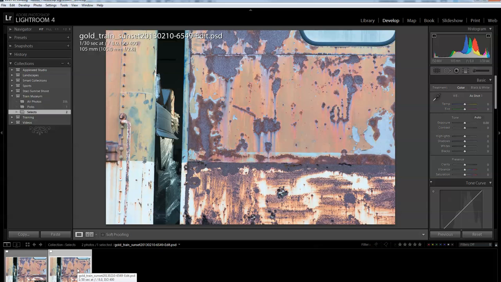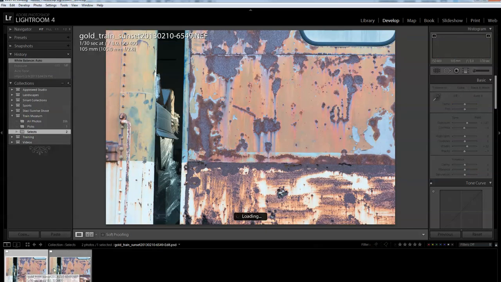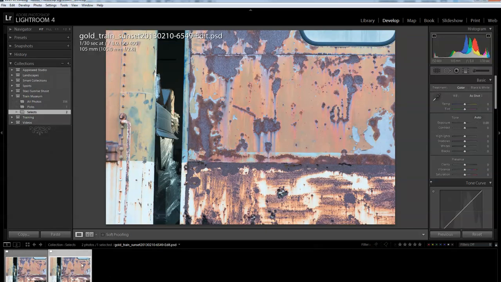What I like to do is my Photoshop, even though you can tell this is Photoshop because it says PSD, I like to put two stars, sometimes even three stars. But I know that this is my first edit, this is my second edit. My three stars is my third edit. And then I can still use my 4 and 5 stars for those that are special.